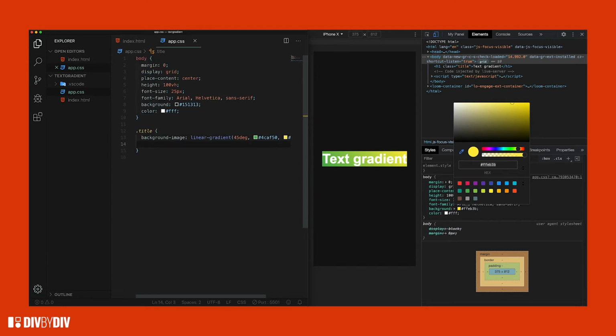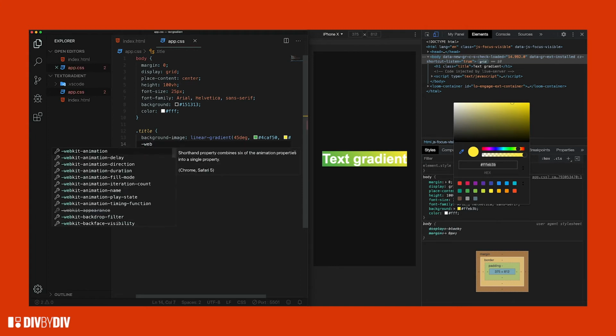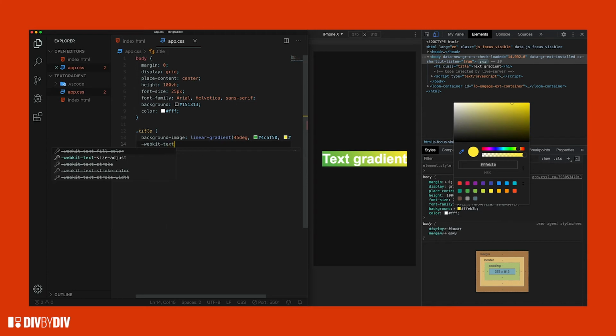But here what we wanna do is add a couple more properties. So we're gonna call it -webkit-text-fill-color, and we want it transparent.